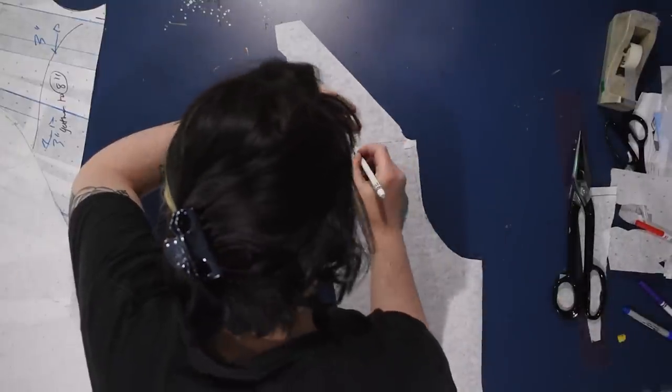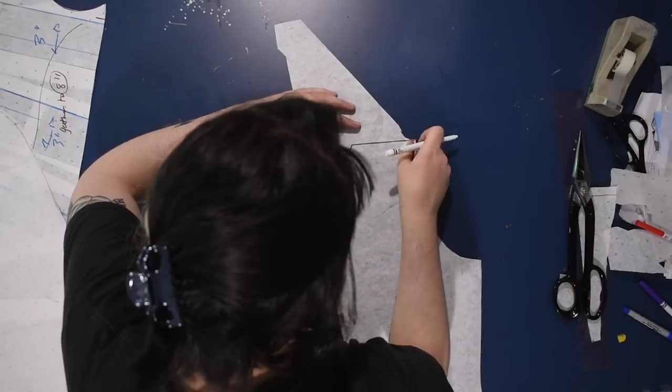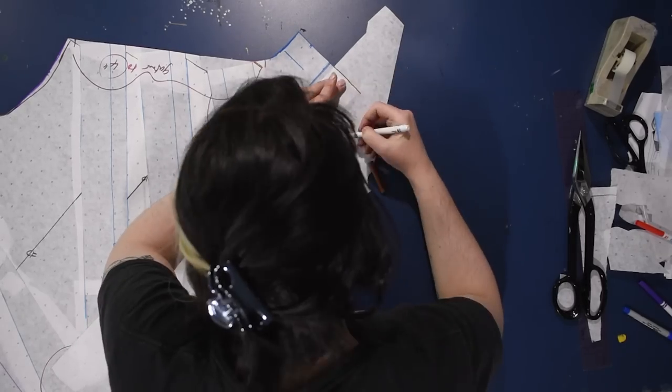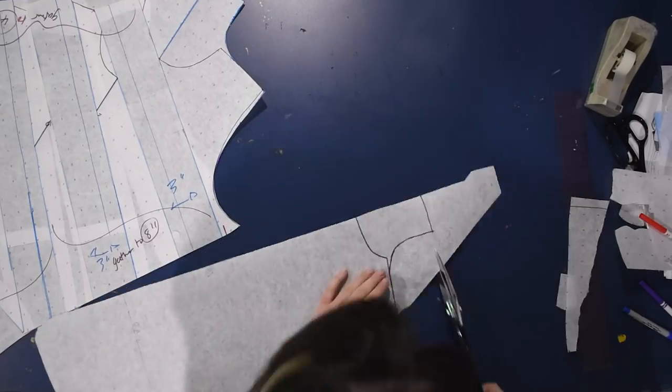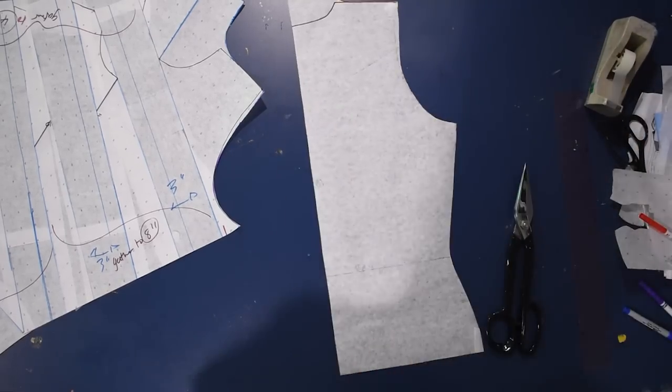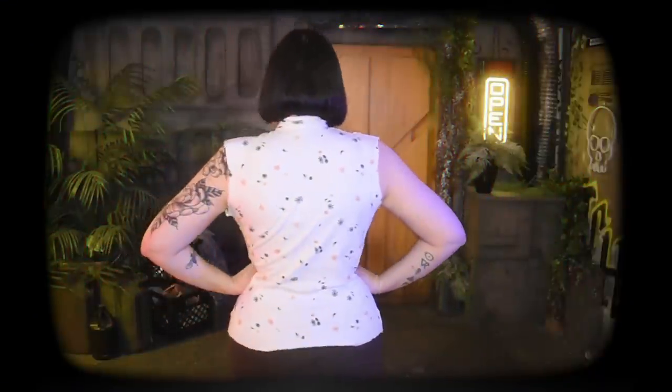Now, of course, I need to trace a copy of my back pattern, and all I need to do here is modify the neck so that the neck still matches up. So I'm just going to trace on my little mock neck that I added to the front, an all-in-one mock neck as opposed to an all-in-one sleeve. This is an all-in-one collar. Once again, I'm going to cut this out of our handy-dandy spiderweb jersey and give it a try.